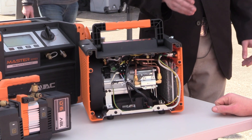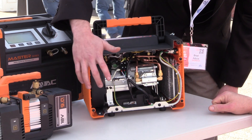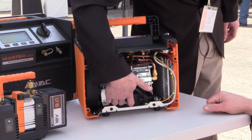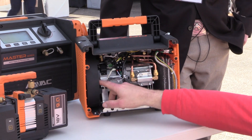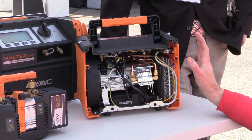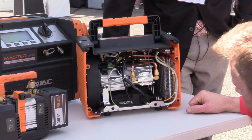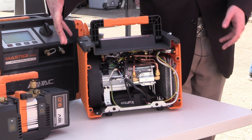So three times — triple stack. You've got space here, space here, space everywhere for that air to flow. So you've actually got a lot more airflow. The way they designed this, the airflow can actually make it across everything. But most of the time units are so packed in there — you're already trying to conserve space — and you pack it in and the airflow doesn't actually make it. So your three-stack coil is not doing its full potential. With this design, there's plenty of room and you still have a really small compact unit.